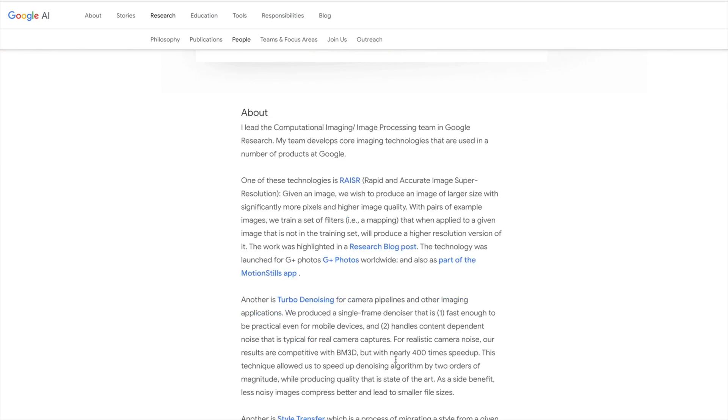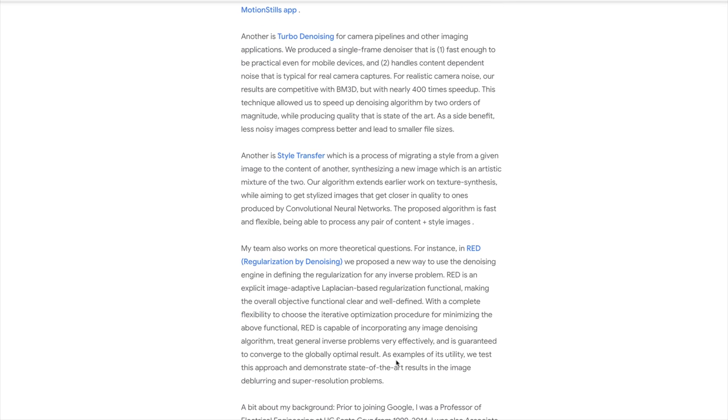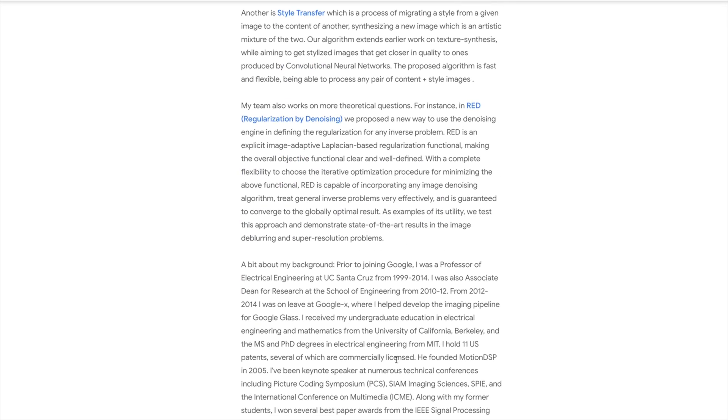If you're interested in learning more, I have two links in the show description: one is to an interview with two people on the Google Night Sight team that my colleagues at DP Review have done, and the other is to the Google AI blog where they track a lot of open projects. A lot of those projects have to do with resolution and how you can use OIS within the camera to composite exposures and actually get a larger image in the end. I think they're really doing some of the best work in this field right now.